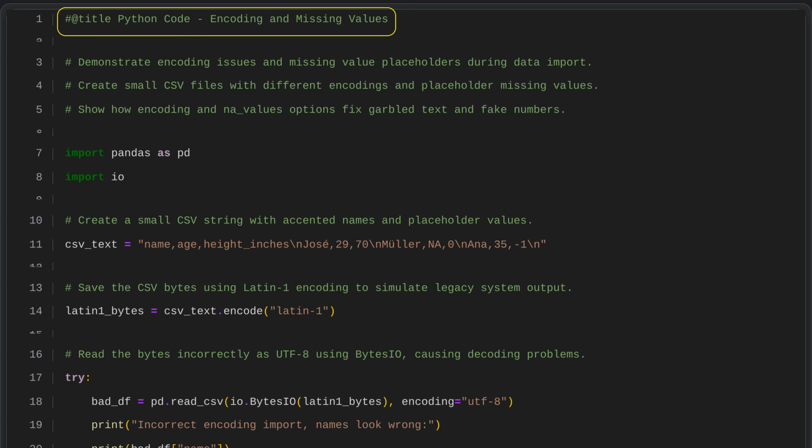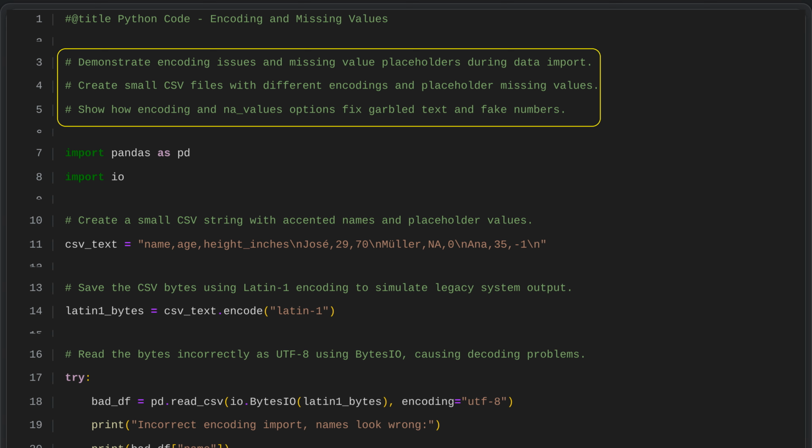Python code, encoding and missing values. This section focuses on common problems that occur when importing data, such as encoding issues and incorrect placeholders for missing values. You will work with small CSV files that use different text encodings and special markers to represent missing data.